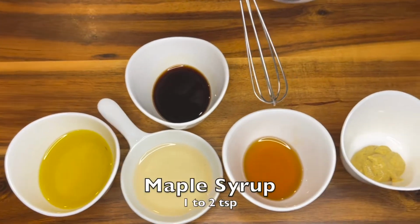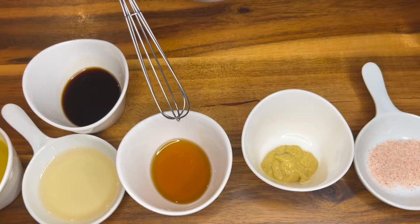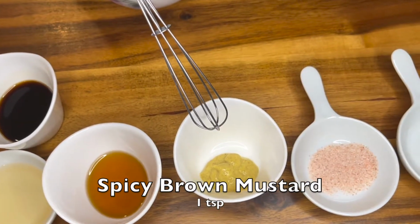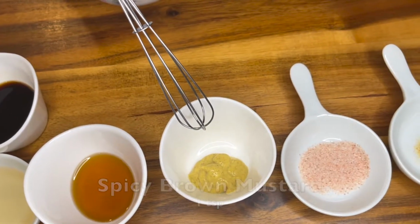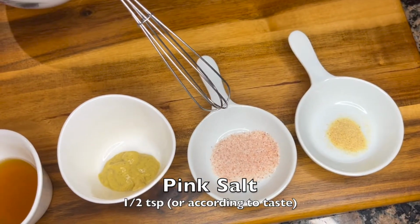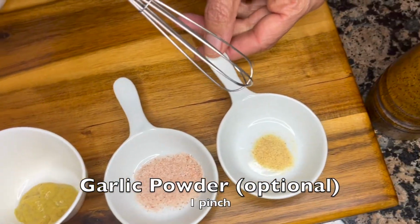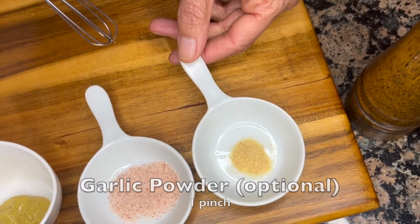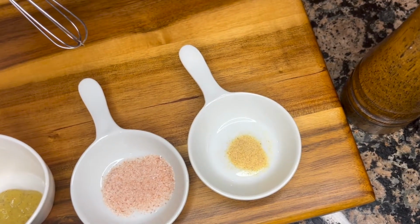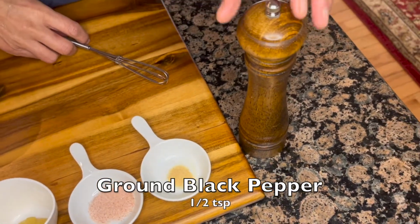If you are just using apple cider vinegar, you can use 2 tablespoons of that instead of a tablespoon of balsamic. Here I have 1 teaspoon of maple syrup, 1 teaspoon of spicy brown mustard, half a teaspoon of pink salt. You can adjust salt to your taste and liking, use more or less of it. Here we have a pinch of garlic powder. If you don't want garlic powder, totally omit it, no harm done. And I'm also going to grind some black pepper.